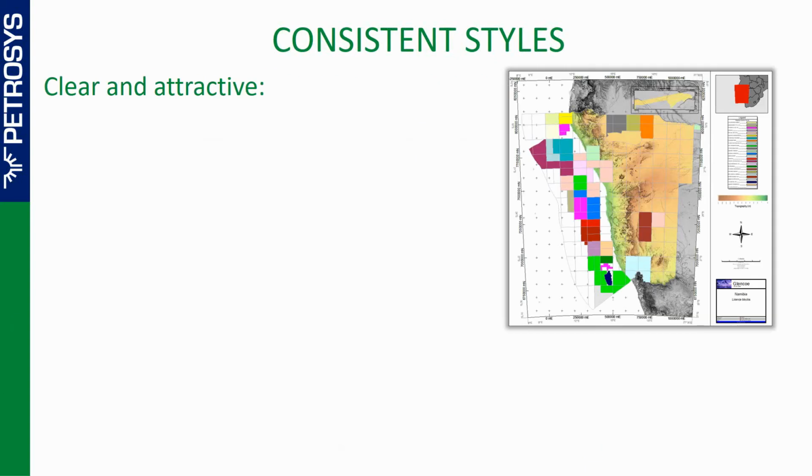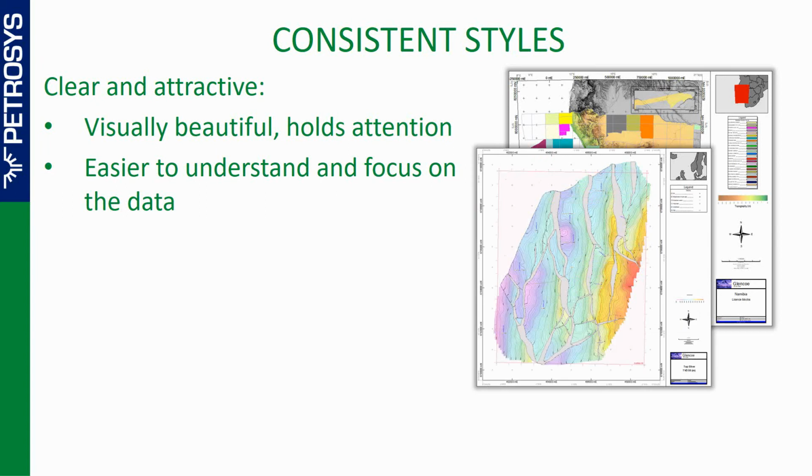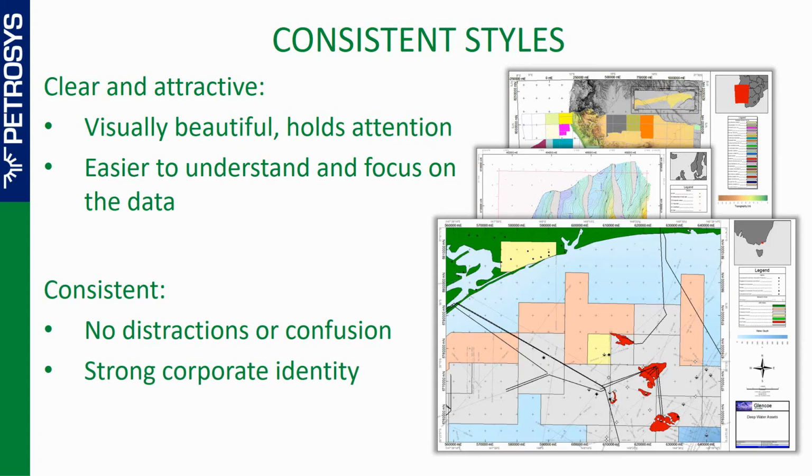So I've got a map displayed on the right here of Namibia, and hopefully you'll find this a clear and attractive map. Visually beautiful maps do tend to hold the attention. They're easier to understand and help you focus on the data. Now if you use the same style in a different area of the world, this is Gullfaks in the Norwegian North Sea, hopefully your eye is drawn to the data and not to the map surrounds. And this also gives you consistency, so there's no distractions or confusion. And it gives you a strong corporate identity.